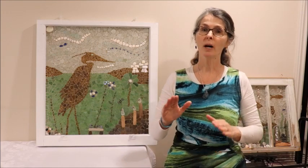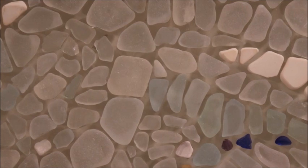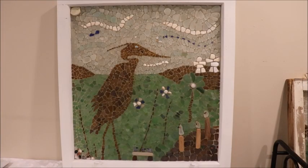Tip number two: don't try too hard to make the pieces fit. I often say that doing a sea glass mosaic is like doing a puzzle, but it isn't doing a puzzle. In a puzzle there's one right piece that has to fit perfectly beside the next. Whereas in mosaic, your eye fills in the blank. So if your pieces don't fit super tight or close together, your eye is going to fill in the blank — don't fret too much about it. If you look up close at pieces of sea glass you can see they don't fit super tight and the spaces between them aren't necessarily even. But when you pull back and look at the piece as a whole, your eye fills in all those blanks and the magic of mosaic happens. This is what is so intoxicating about mosaic art — what looks one way up close looks totally different when you step back.